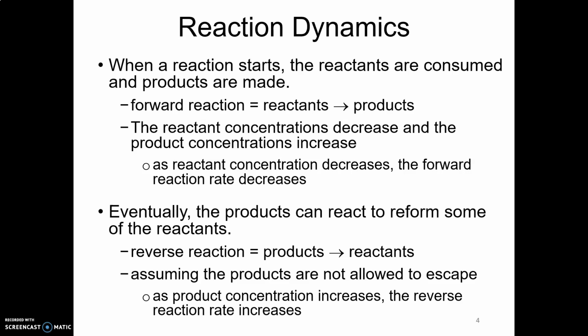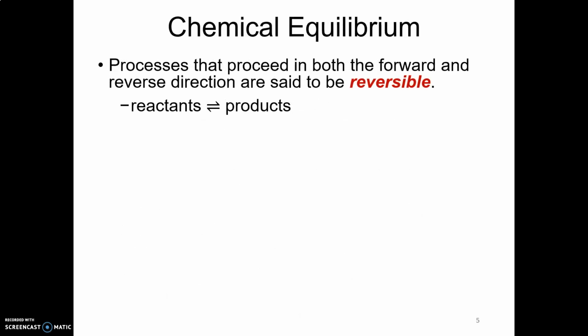So really what that means is as the rate of the forward reaction is going down, the rate of the reverse reaction is actually going up, and the dynamic equilibrium is going to happen when those two rates meet each other. Okay, so the rate of the forward is going down, the rate of the reverse is going up, and then eventually they will hit. And when they hit, that's when we say that we are at a chemical equilibrium, okay?